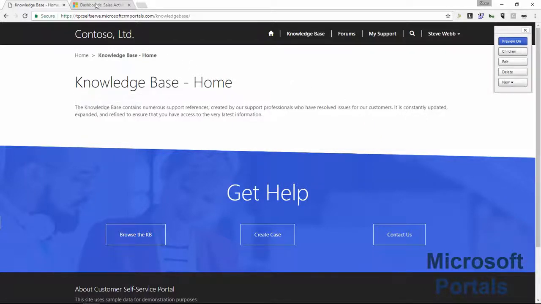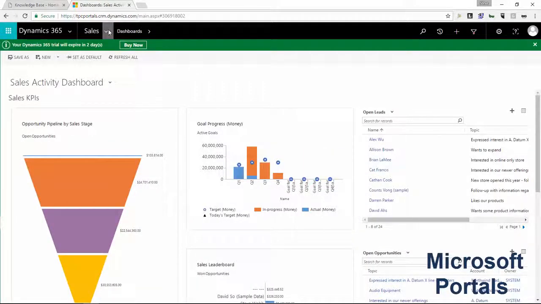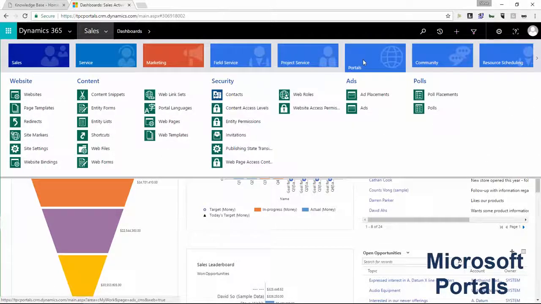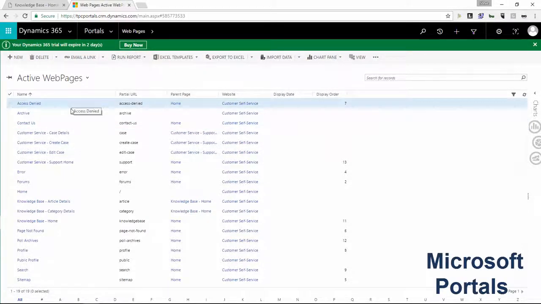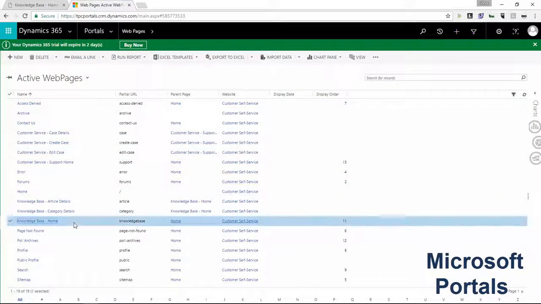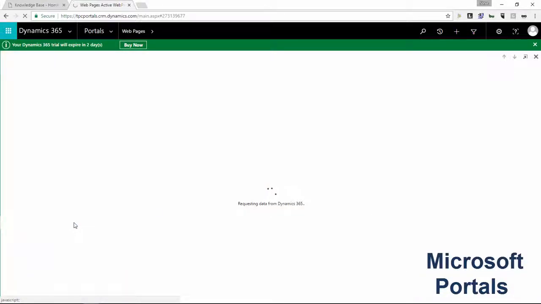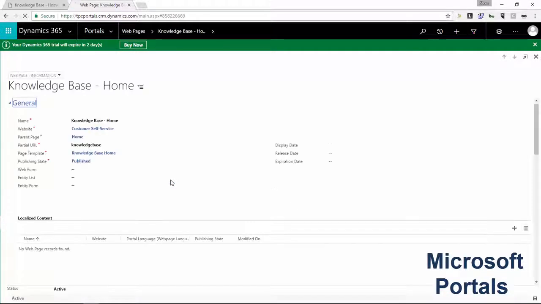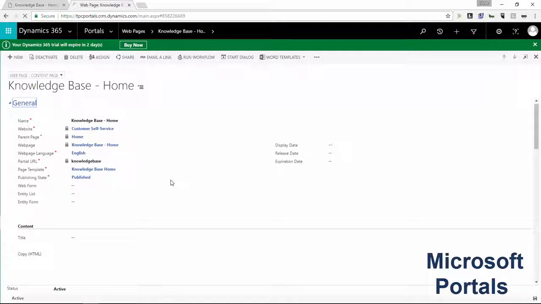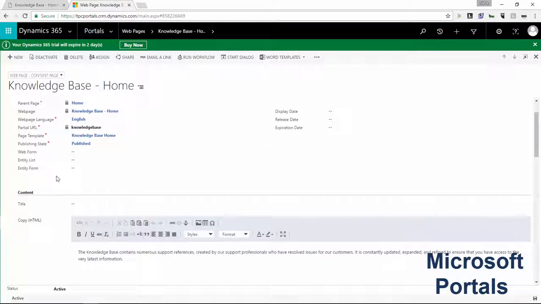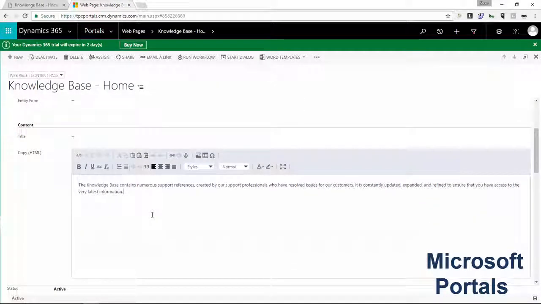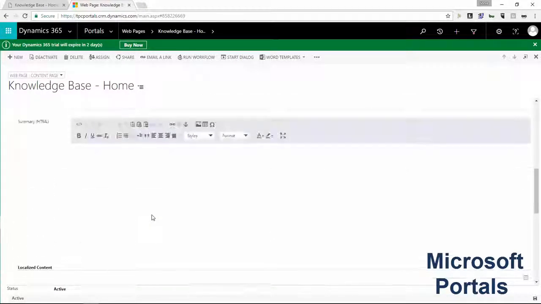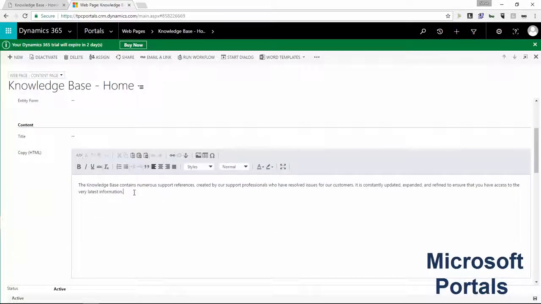To perform this function in Dynamics CRM, you would want to navigate to your portals area, go into your web pages, find the related page, modify your localized content, find the corresponding content area, and modify the page here.